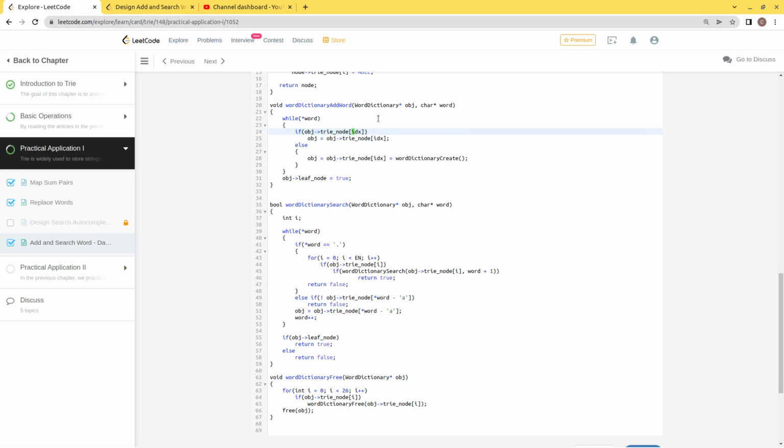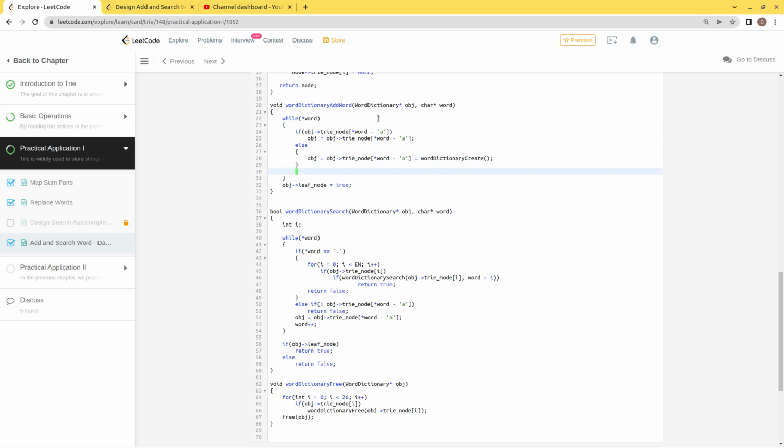Okay, we don't do index, we just do word minus a, here we go, and the word minus a. And the while loop is word plus plus. Okay, here we go.